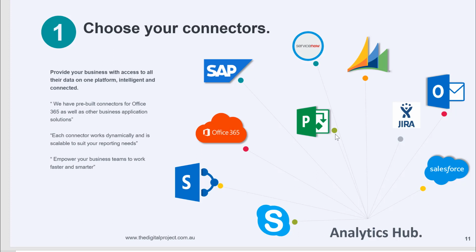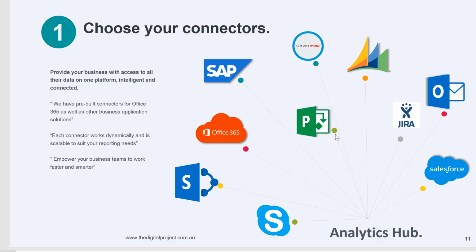We do find that a lot of our customers, when it comes to a project and portfolio management solution, they want the ability to say, well, show me all the help desk tickets that have been raised, and of those help desk tickets, which ones have actually turned into projects. And so I guess if organizations are using other systems to actually record that information and manage the process, this is where Analytics Hub comes in, because we can draw in all of that data from those other applications and store it within the one central database, which we call Analytics Hub.